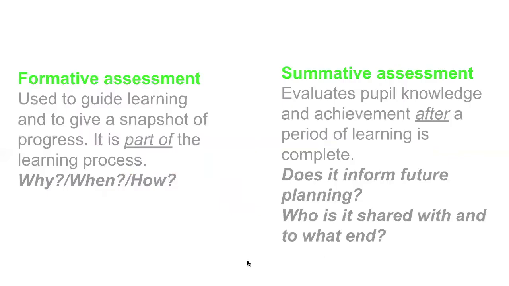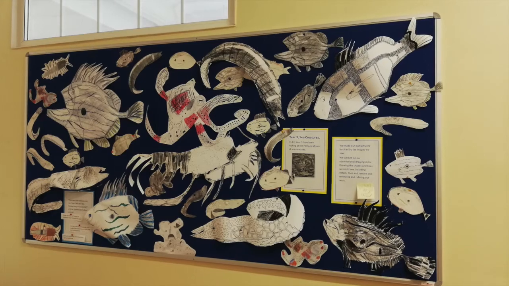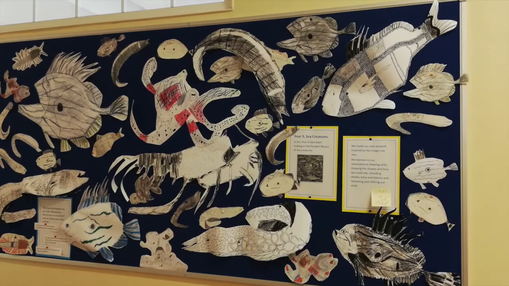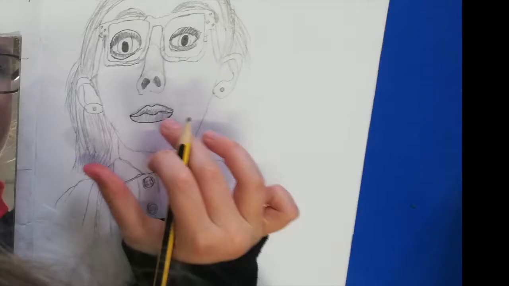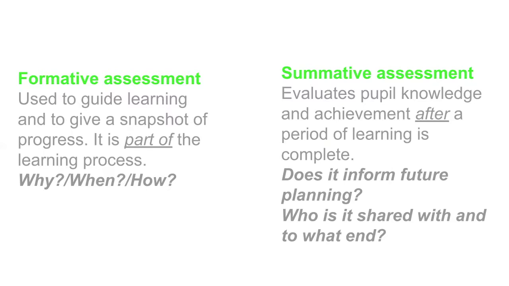So of course you'll be familiar with the types of assessment usually discussed. We have summative assessment, which evaluates pupil knowledge and achievement, usually after a period of learning is complete. So what this might look like in the art and design classroom in primary is that the students have come to maybe week 5 or week 6, they've finished their final piece and you assess that final piece. So you might be looking at self-portraiture, you might be looking at how well those students have recorded the proportions of the face, you might be looking at line and tone and observational skills, and you're evaluating at the end of the project.